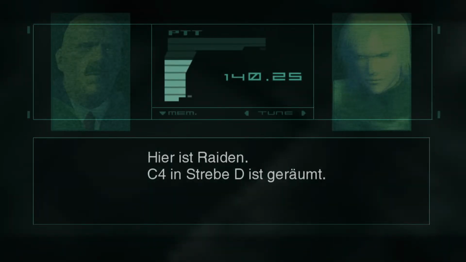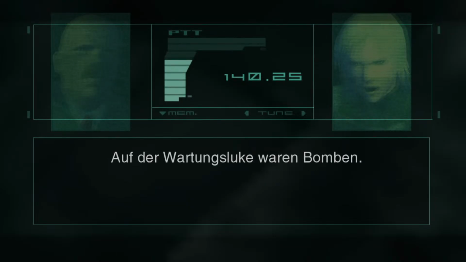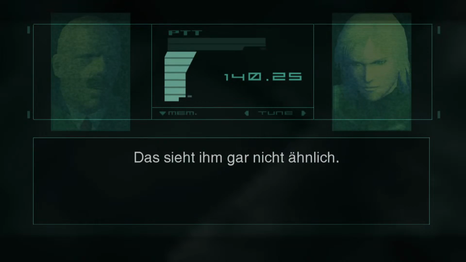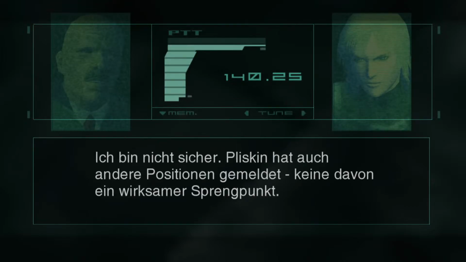This is Raiden. Disposal of the C4 in Strut D is complete. Explosives were planted on the maintenance hatch. That's not like him. Anything wrong? Maybe. Pliskin's reported other locations too, and none of them are effective demolition points.